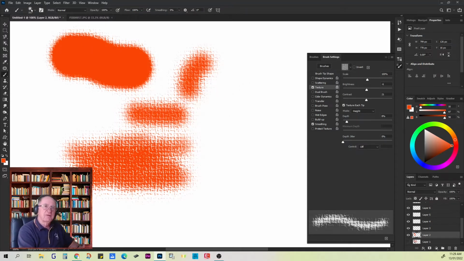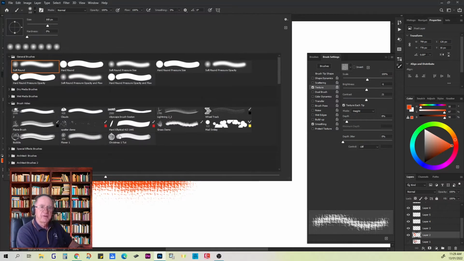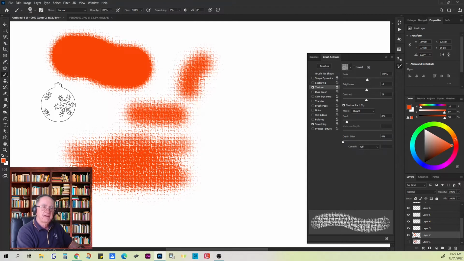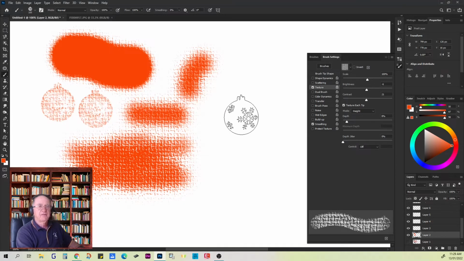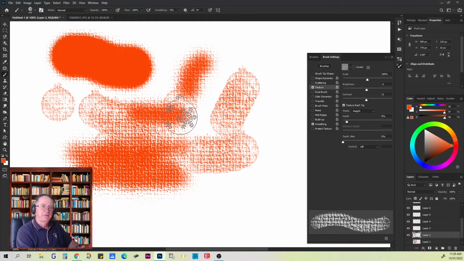Once it's locked, if I change to any brush at all, I'll take the little dingle bell here because I like it. Click on that, that's got a pattern as well. Locking it locks the pattern in, right? So no matter what brush you choose, you'll still keep the same pattern, which is important if you try to emulate a bit of artwork or painting on bricks or something similar.